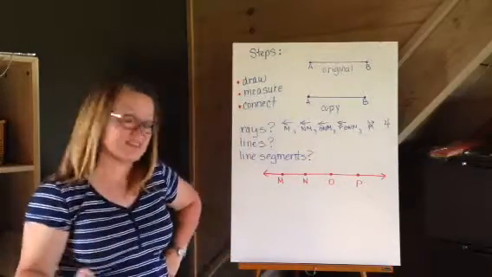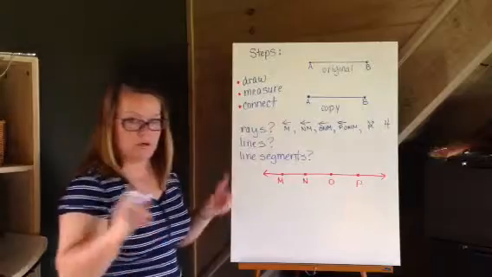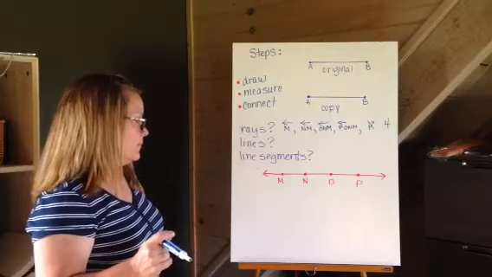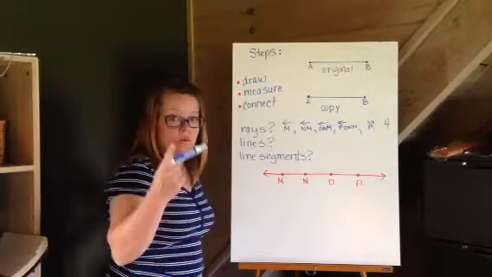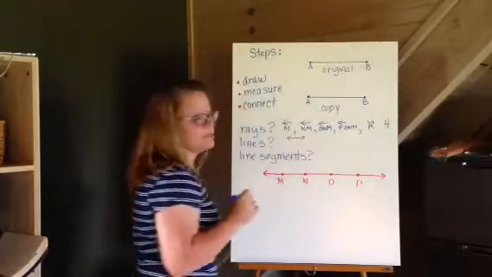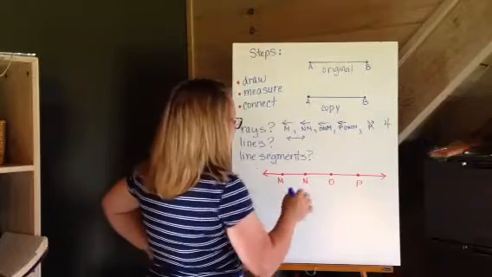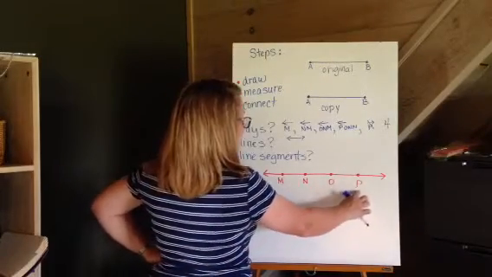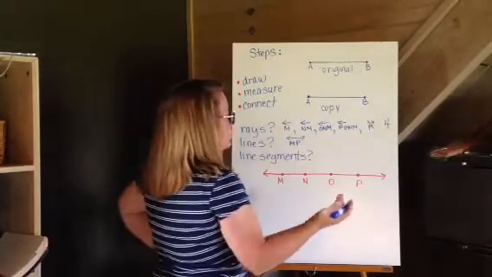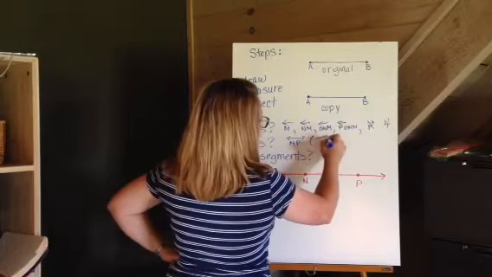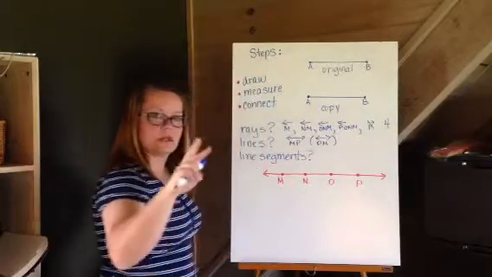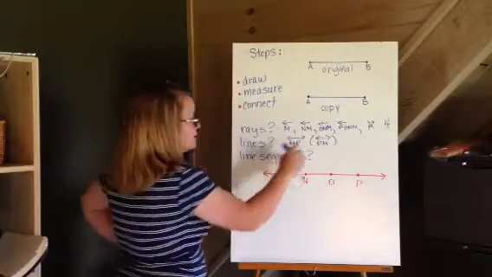Okay, how many lines do we have? That means it has to go in both directions without stopping. I see 1. Okay, and how would we write that? We're going to write this like that. That symbol has to be at the top to show me that it's a line. And I'm just going to call it MP. And I could also call it PM. Okay, I can flip those letters around and do it the other way as well. But that's still just 1.